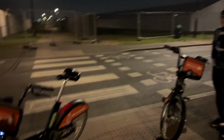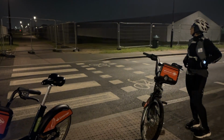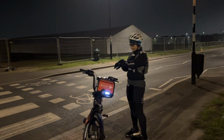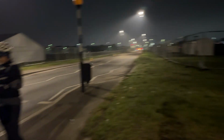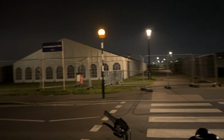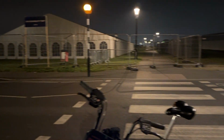So it's 52 kilometers. I'm calling it a marathon. We're in the accessibility tent. There's a church over there. It's actually pitch black, but obviously the Apple camera is telling me that it's like broad daylight. It's all over. We wanted to find the same place we've got to in the past years, but we can't find it. So I think I'm calling it quits.